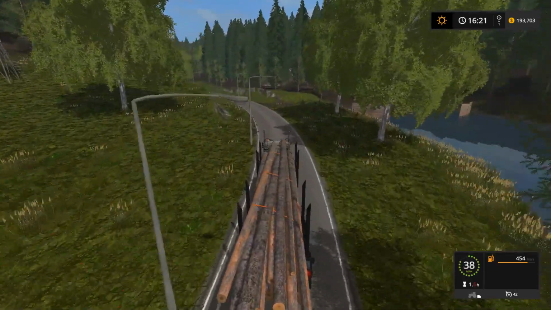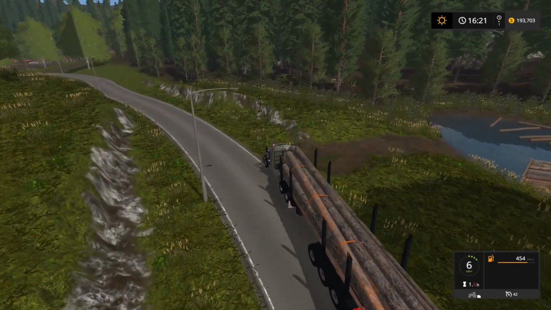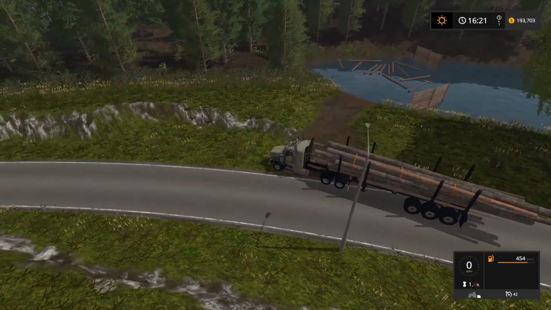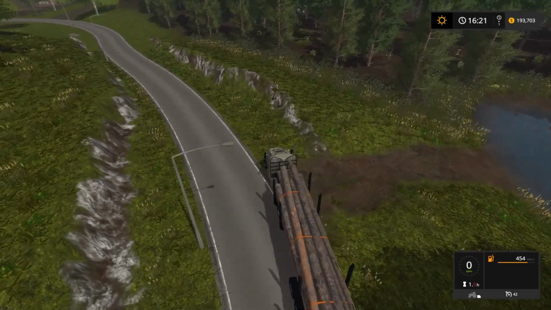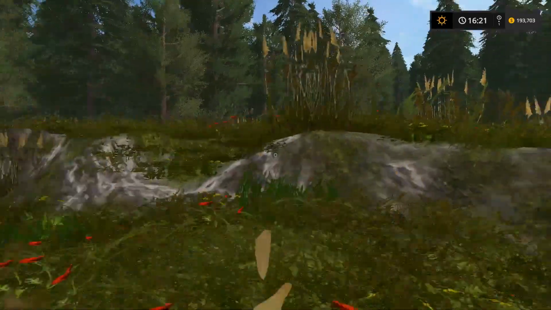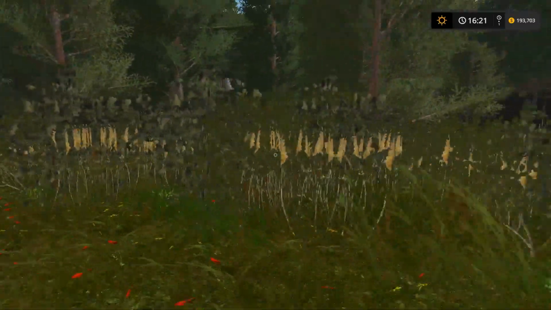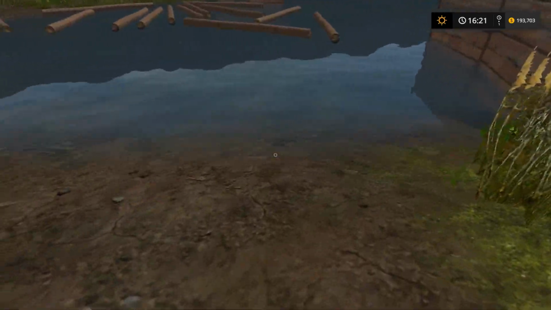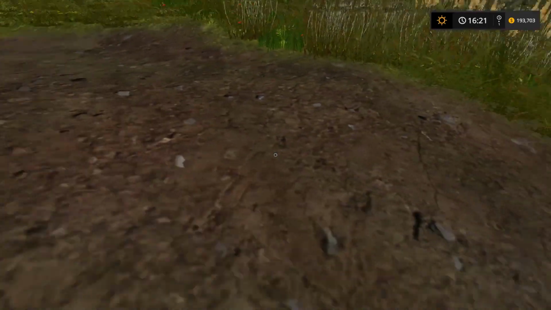Okay, now what do I want to do? You know, I think I'm going to try getting this thing backed in here. This is one of the major flaws in this map, because it is so hard to get backed into here. I'm almost wondering if it wouldn't be better to come up here on this hill and then try to back in there, because this right here is too steep, and that's just all there is to it. It's too steep, and the truck gets stuck on this little hump right here.